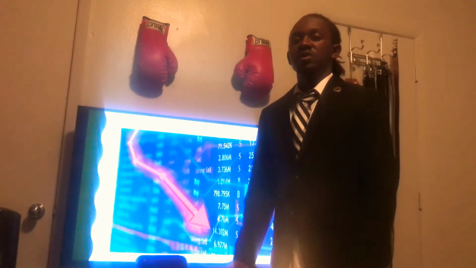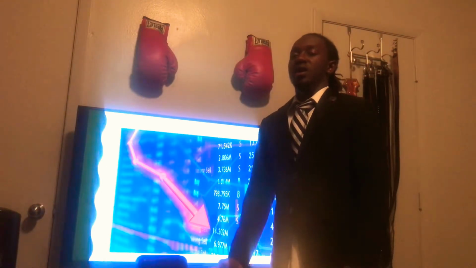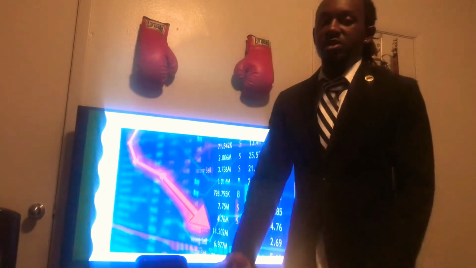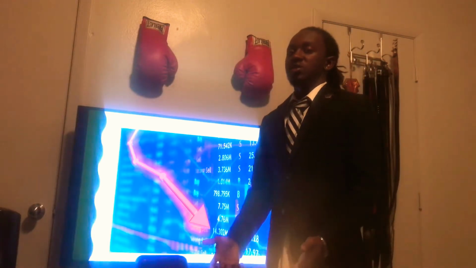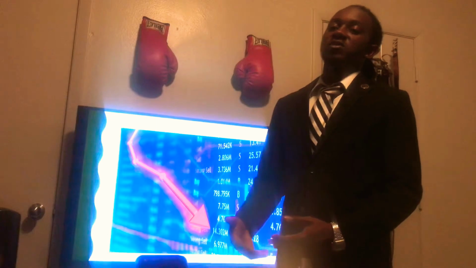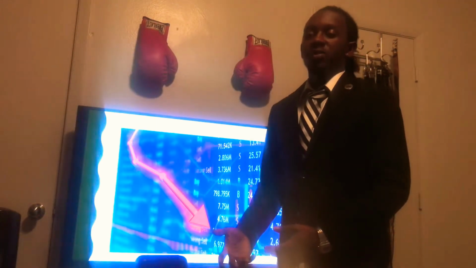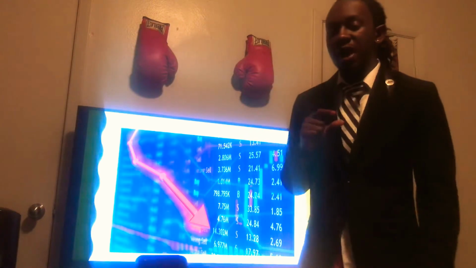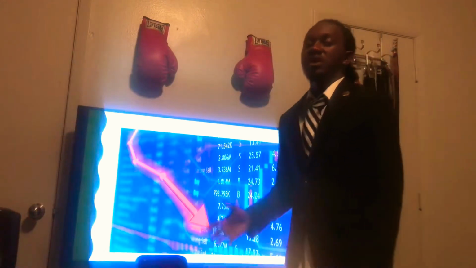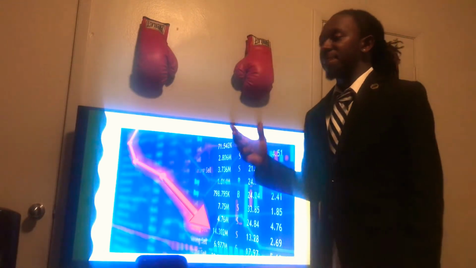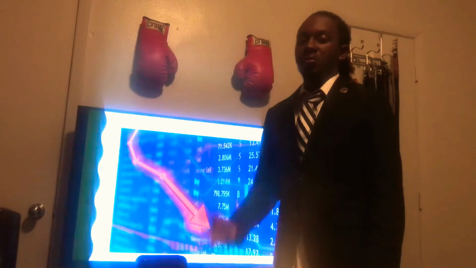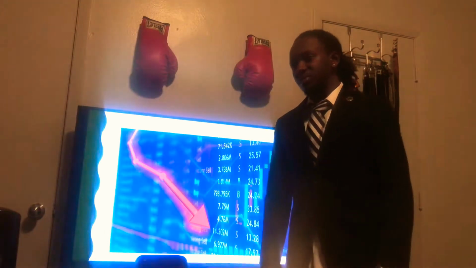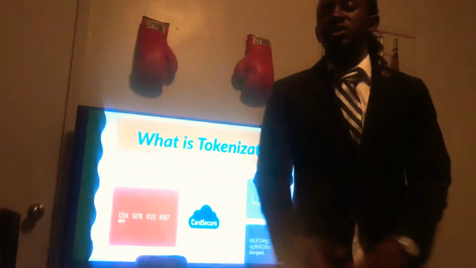Because now, with advanced software and advanced technologies, you have to put up more safeguards so we don't have what happened in the 1700s, where something very small or something big happens and it throws off the whole spectrum of value or money. So we're going to go into what tokenization actually is.